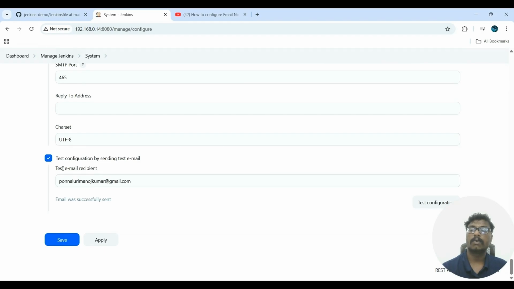Now we have added our email also. If you want to check, click this Test Configuration. It shows the email was successfully sent. Now apply the changes and save.